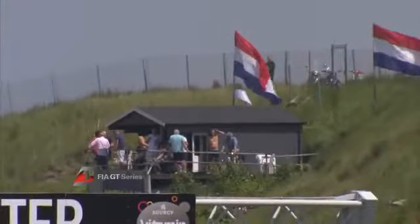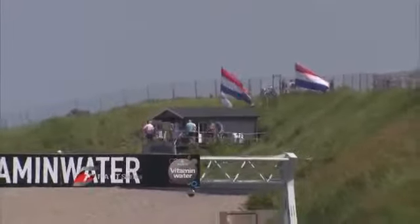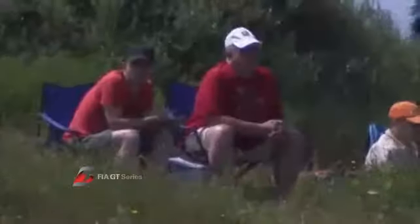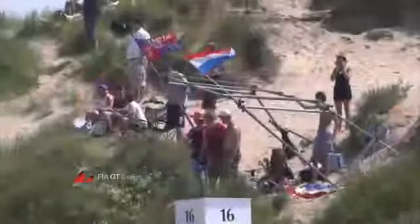and they've built this little cabin. They've got every imaginable convenience and luxury, and they're here, hail, snow, sunshine, whatever. Even when it's blowing a gale, they're out there. They love coming to Zandvoort. It's a family-friendly circuit, and there's an example of what you get. Absolutely. So the fans have hopefully enjoyed the racing here.